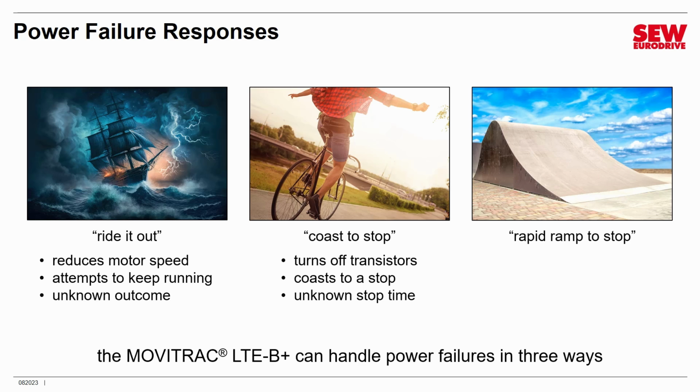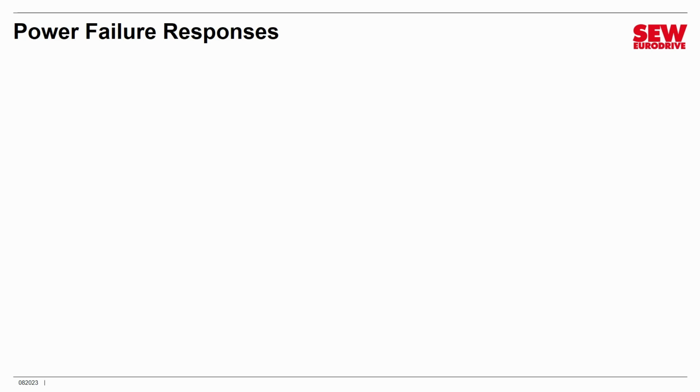The third possibility is the most controlled outcome, and what will happen is the VFD will use the deceleration ramp stored in parameter 24, and it will deliberately try to bring the drive to a controlled stop using the energy in the capacitors. If it succeeds in doing this, it will then turn off the transistors and all will be well. Of course, how long you've set the ramp is going to affect what happens. If there's enough energy to get you all the way through it, all will be well. But if you set P24 too long, then you may actually wind up coasting at the end. So it depends.